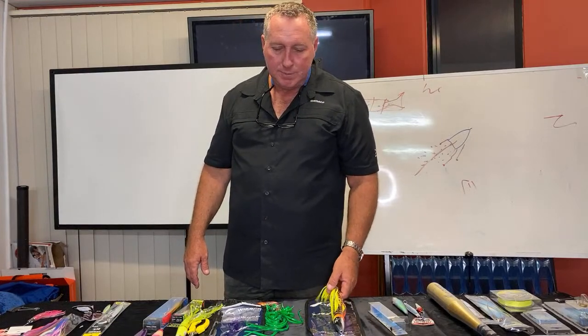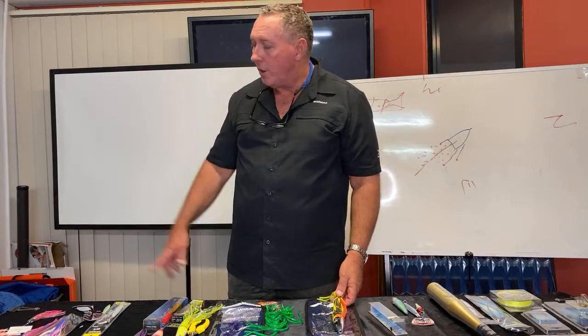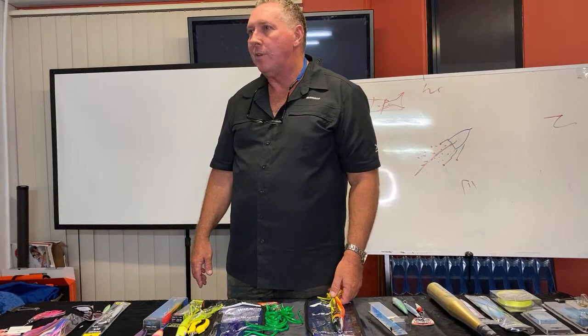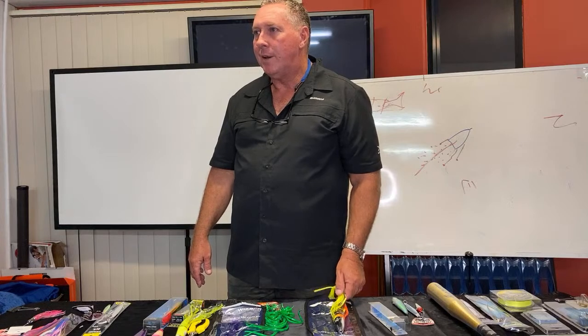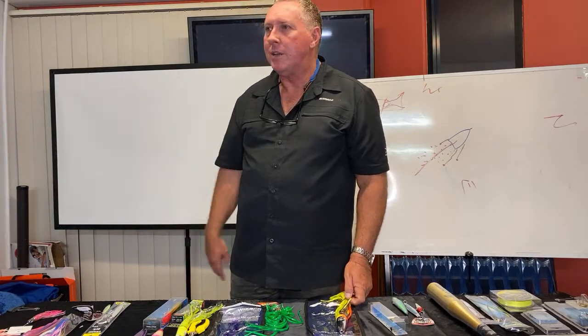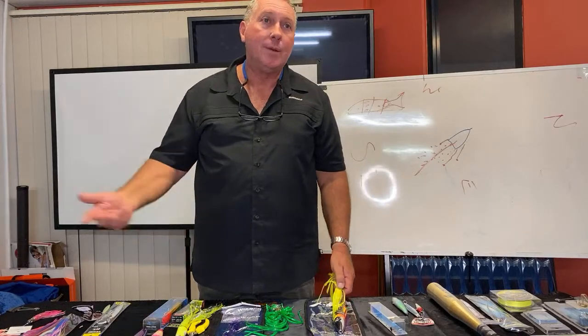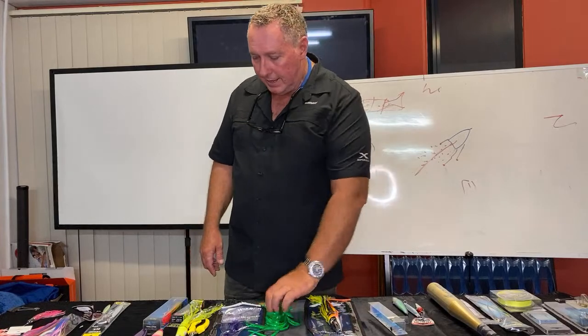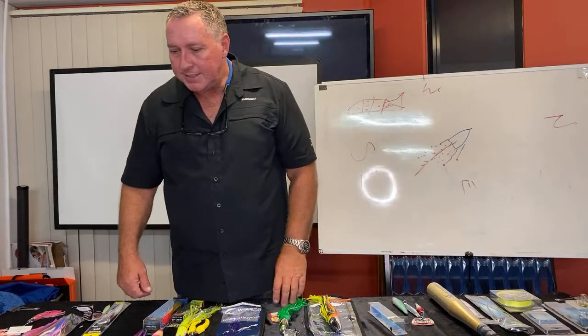But generally speaking, 50 pound mono is the wahoo get-to-the-boat line. But you don't have to go that way. It's been chunky, the output's been chunky to get the capacity. So that's a problem we've got. Okay, so casting lures for wahoo.